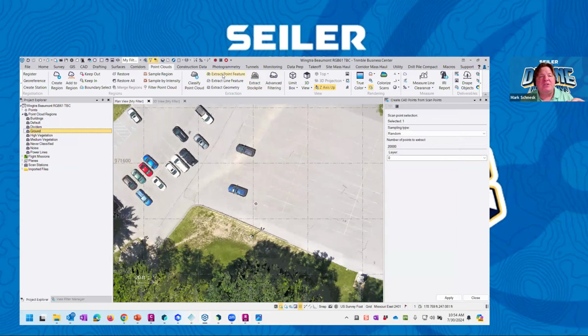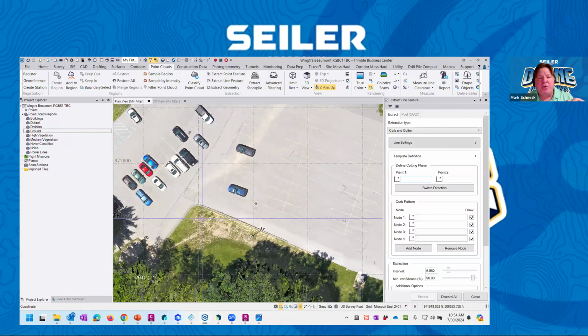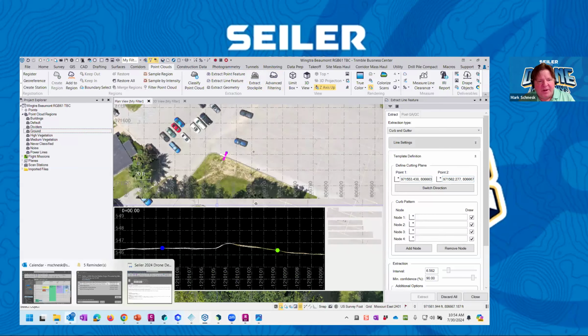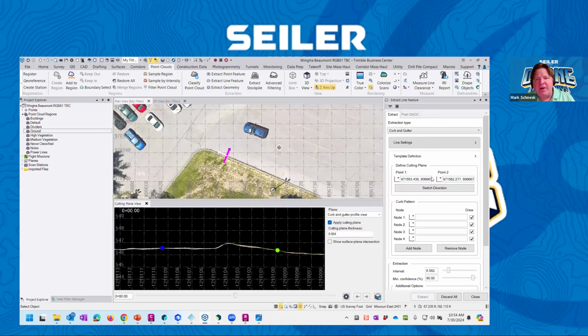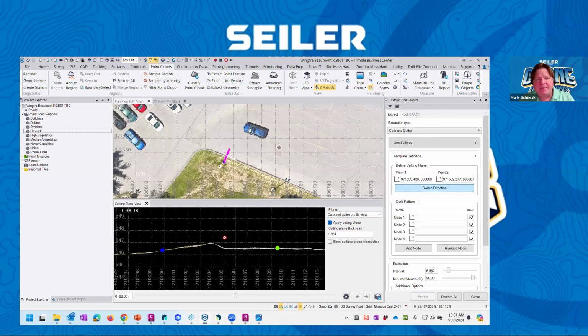And extracting curb lines, you basically say, I'm going to extract the line feature here. You're going to create a particular section of the data you want to sample. In this case, it's going to make a section line between those two points. As it brings up my 3D view, there it is. It's going to tell me the direction it's going to go. Here, I'm going to switch direction so it's pointing in the opposite side.